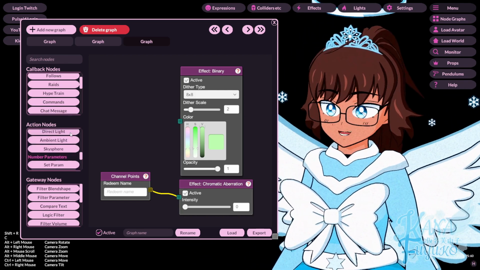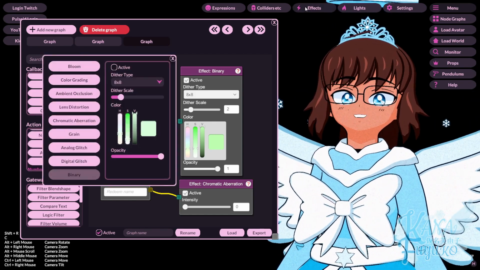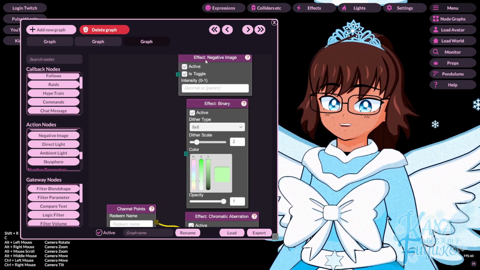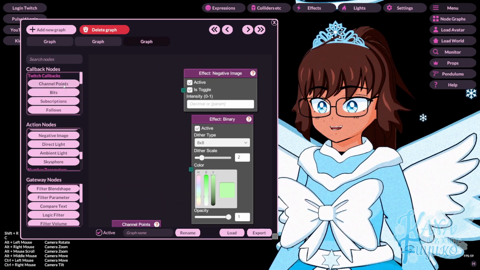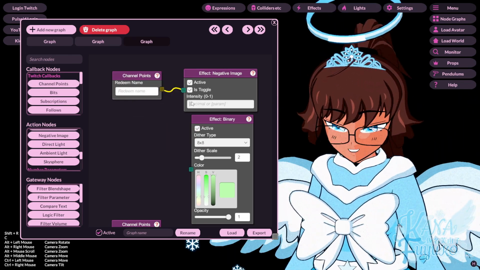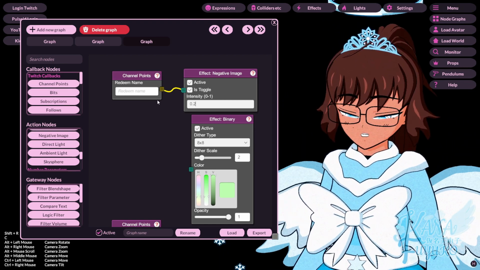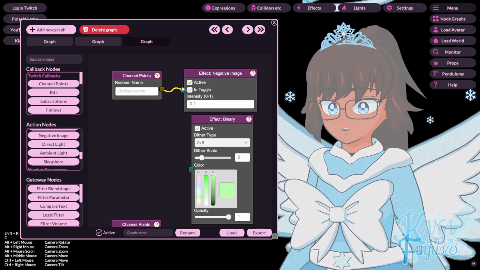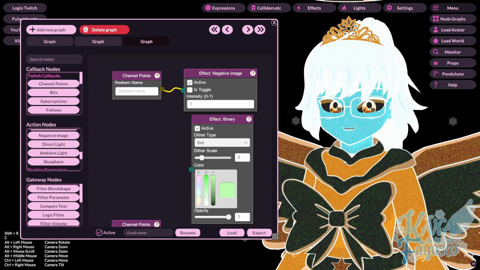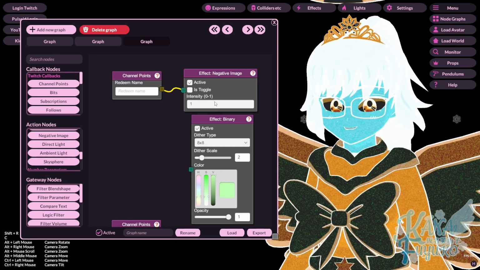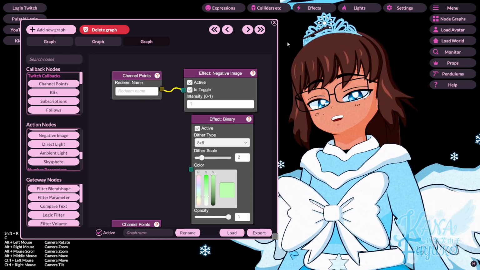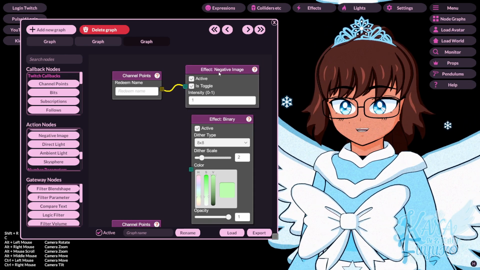Also, there are some extra effects that VNyan provides that are not mentioned in the effects here. For example, negative image. Negative image is, you know, like how negative Mickey is. Basically, you can have it like this. Actually, let me set this to 0.2 and send the signal here. Actually, I'm gonna set this to 1 right here. So I could be negative Kana. Oh no! So yeah, you could do that. So there's that effect that's not in here. Maybe it might be added in the future, but there is a node for that.